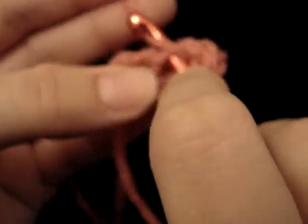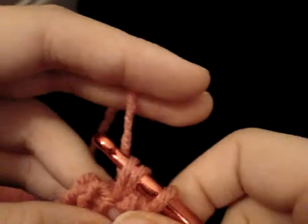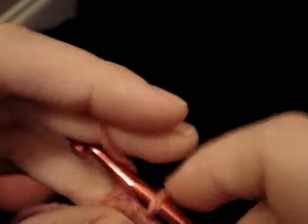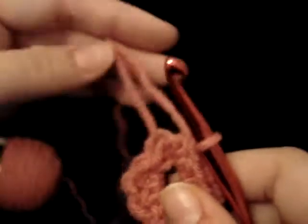pull it through, that is five, yarn over, pull it through, pick it up, yarn over one more time, pull it through, that is six, yarn over, put it through, grab it, pick it up, again, pull it through, that is seven, yarn over, put it through, pick it up, grab it again, pull it through all three loops, eight, yarn over, pull it through, yarn over, pull it through, nine, ten, last one.